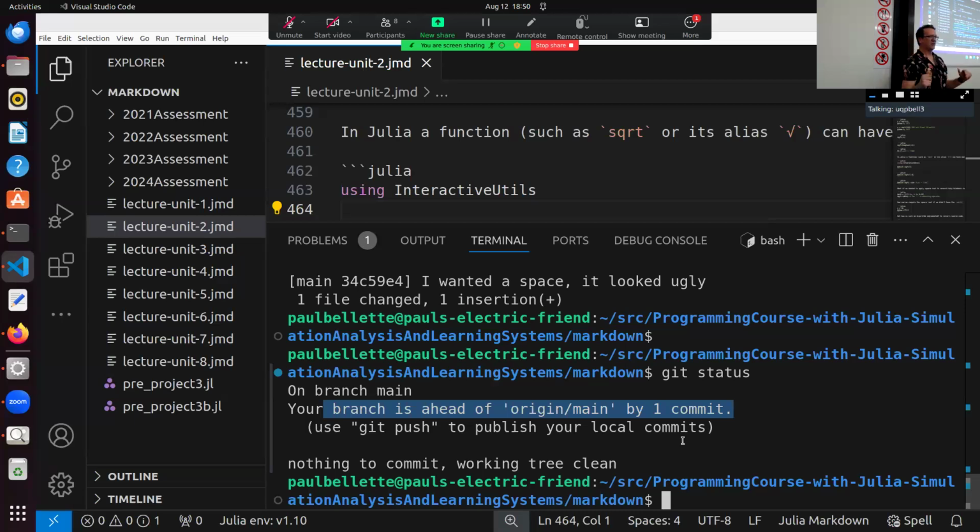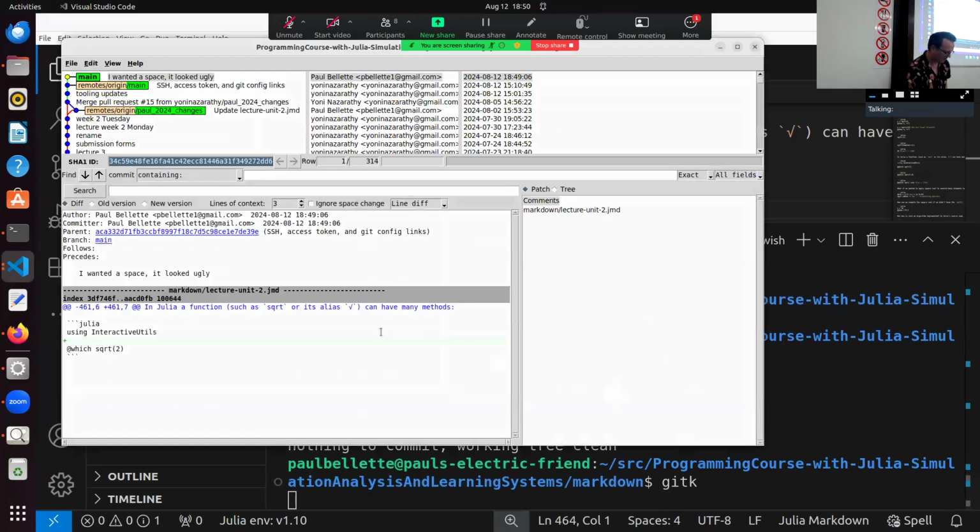This is kind of hard to keep track of in your head. So there's a bunch of tools for visualizing this stuff about where you're up to and what you've changed. I use one called gitk that will make a little graph where it goes like, okay, main's here, SSH attestation and git config links. Yoni's done this stuff. This was my pull request before. I made a branch. I merged it back in. This branch is changing. And then there's this little one here. I wanted a space that looked ugly where it's added the plus down here.